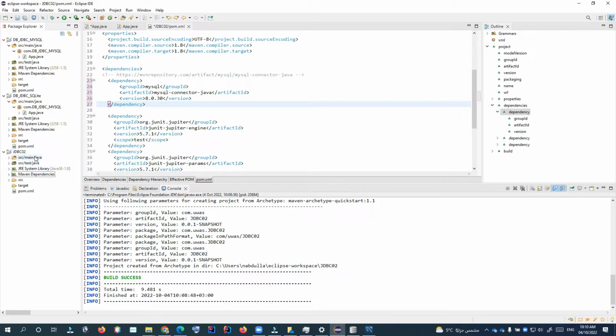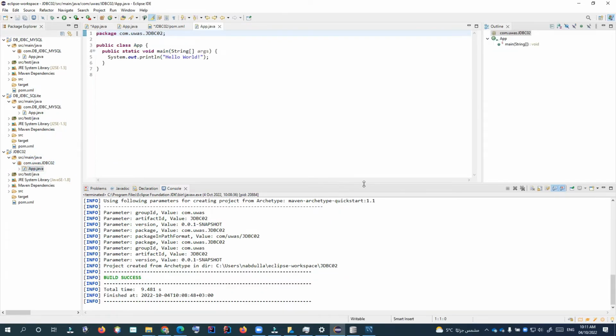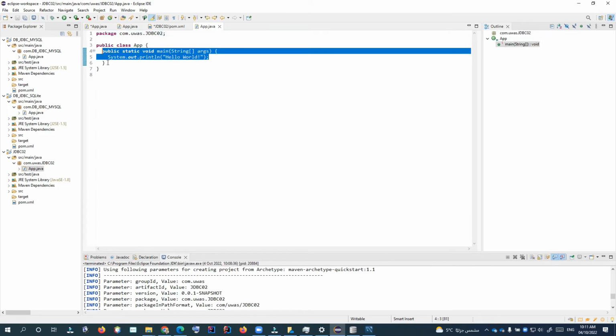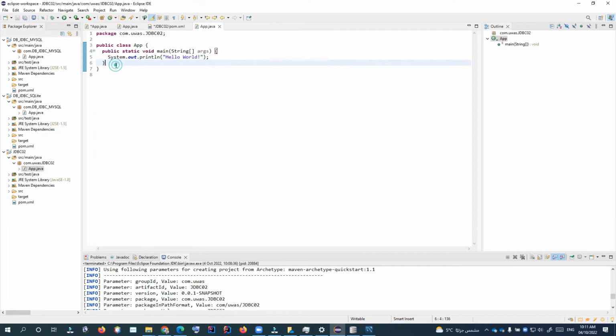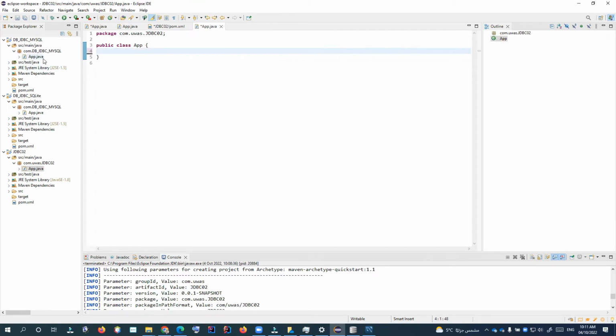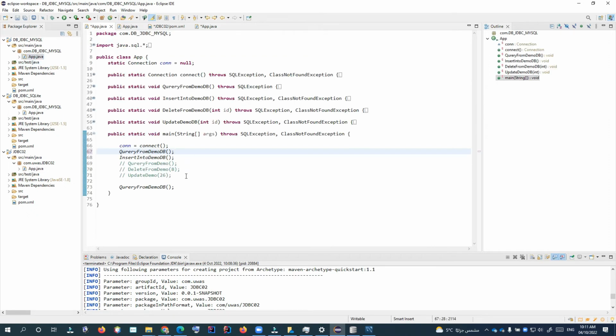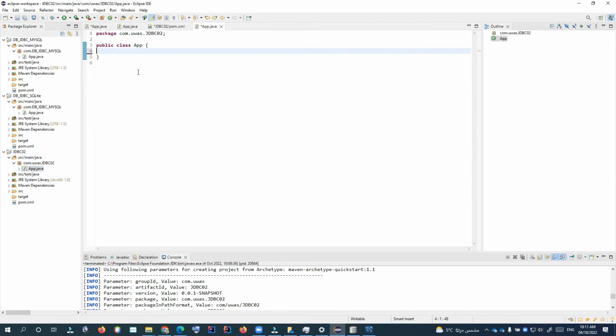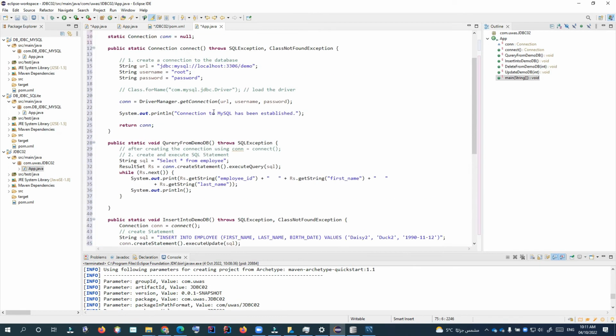So we come to the main job, which is coding your project. Just to save time, I will copy all the code from here, and then I will explain what that code is.